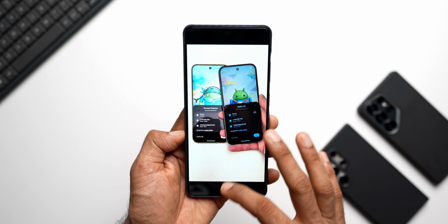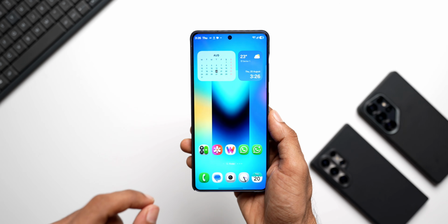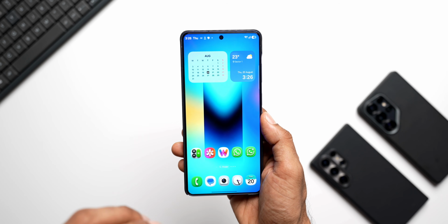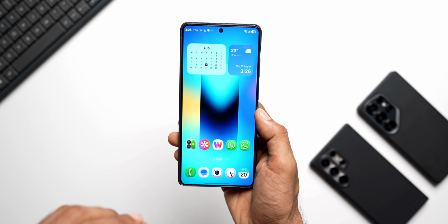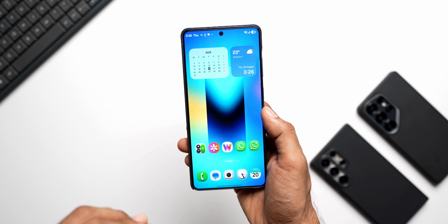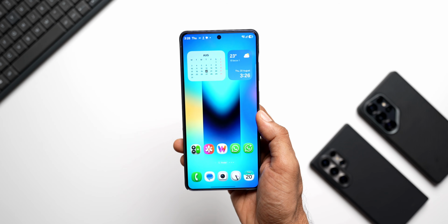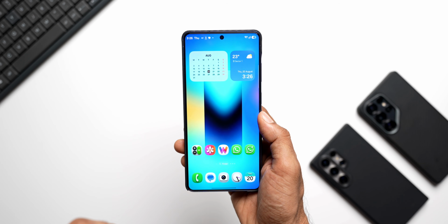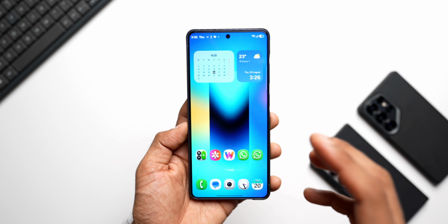Now, these are some interesting features coming up on the Samsung Galaxy phones. Let's hope Samsung brings these features soon and we get to see the One UI 9.5 beta build soon. Now, yes, I agree. A lot of you guys would say that you are not even on One UI 8.5. You're still on One UI 8 or not even on One UI 9. Samsung for some reason is delaying these updates, and I'm not sure whom to blame, but I would say Samsung should work on these update schedules and make it better.